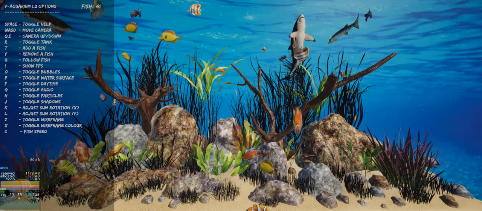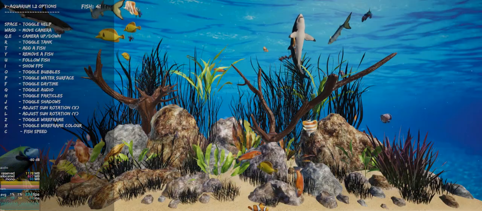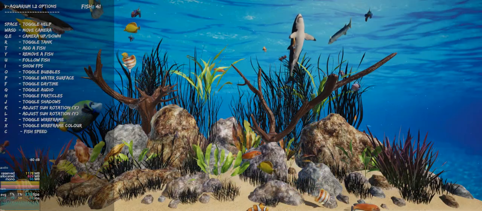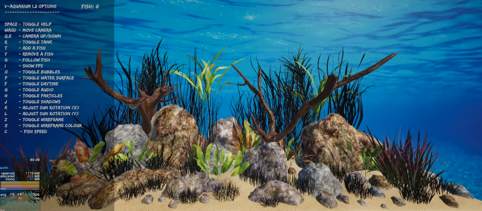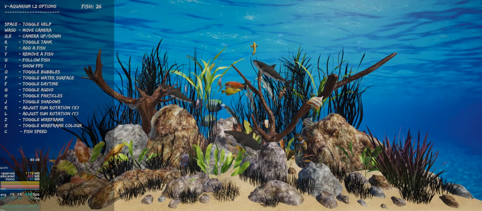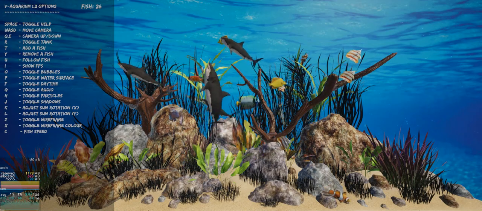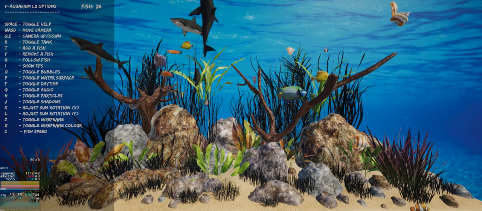It's actually above there. You can see that the shark and stuff has gone. He's stuck, so I'm going to get rid of them all and add a few back, basically. Yeah, I'm starting to think the fish should be a little bit bigger. I'm going to add something for that.